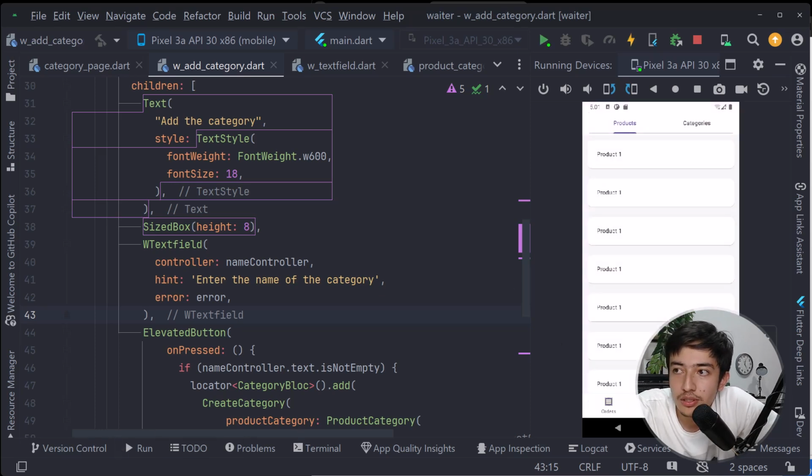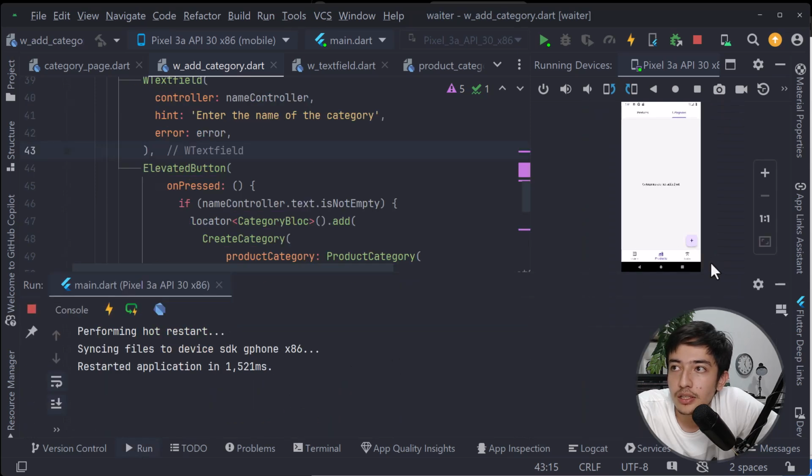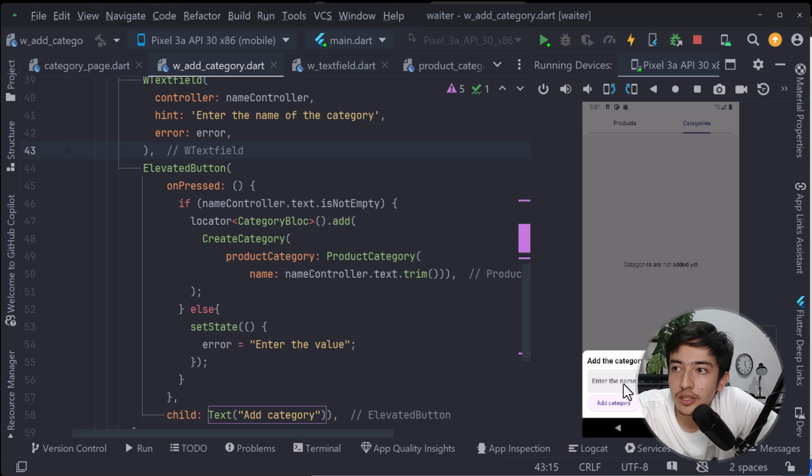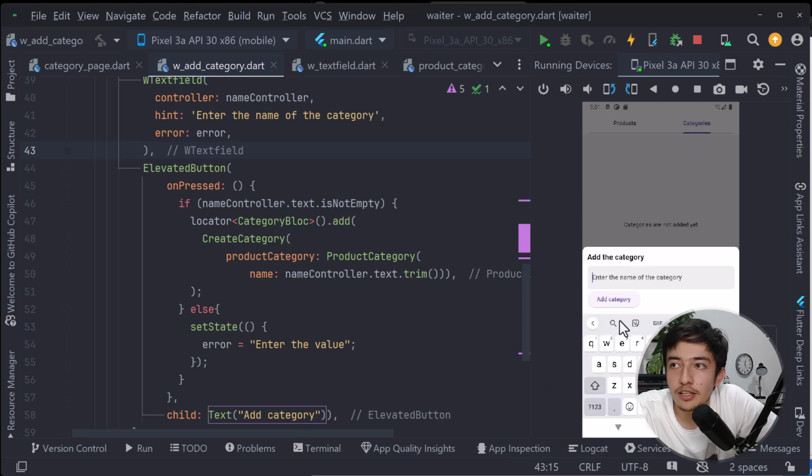Here the products categories part, I click it, I try to enter the name, for instance category drinks. I click add category. As you can see here, the drinks has added. Cool, right?